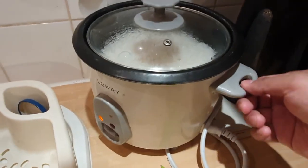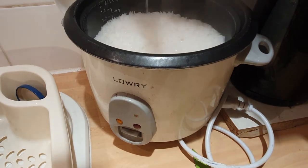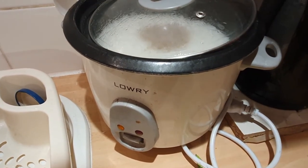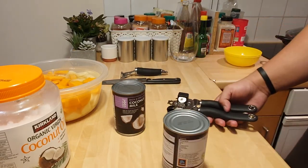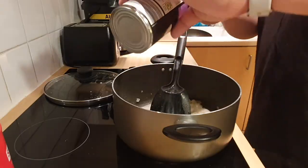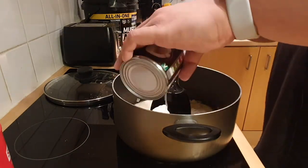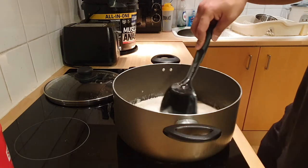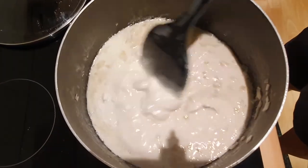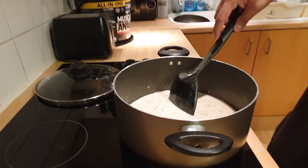So can opener, coconut milk. This is pretty self explanatory. And then this is what it should look like — creamy base. Let that simmer for about 10 minutes. Once that's been reducing, the liquid should be slightly thicker than before. Then what you want to do is get your bowl of potatoes and squash, take out some of the water — you'll want some of the water in there too to give it a bit more liquid. Let it boil down.